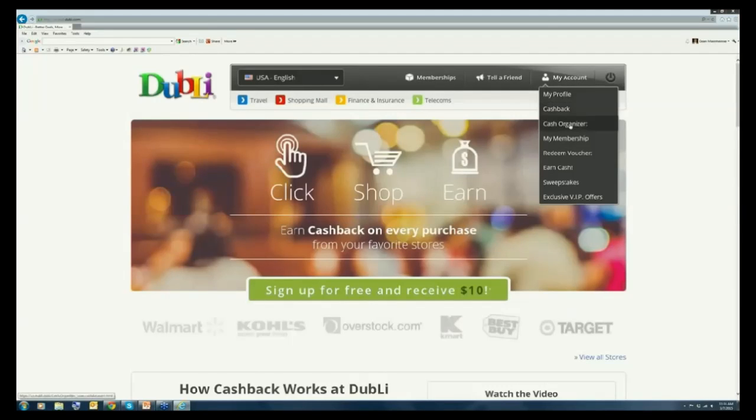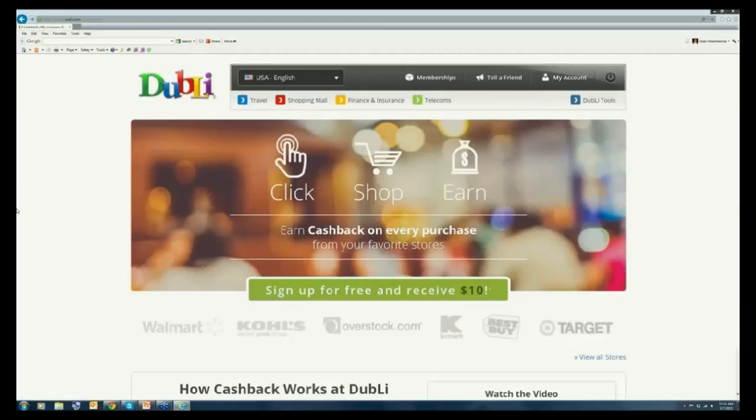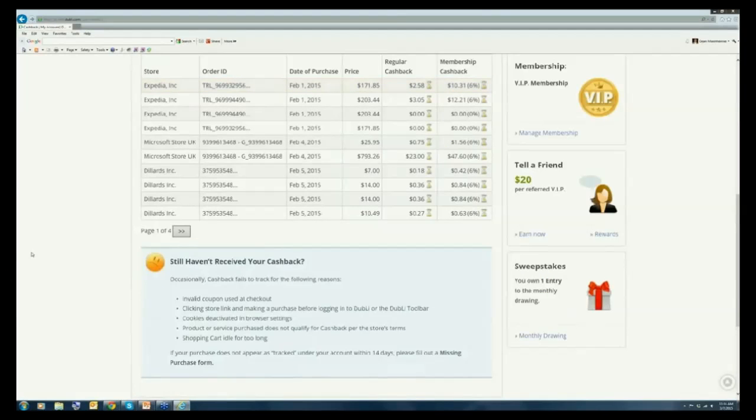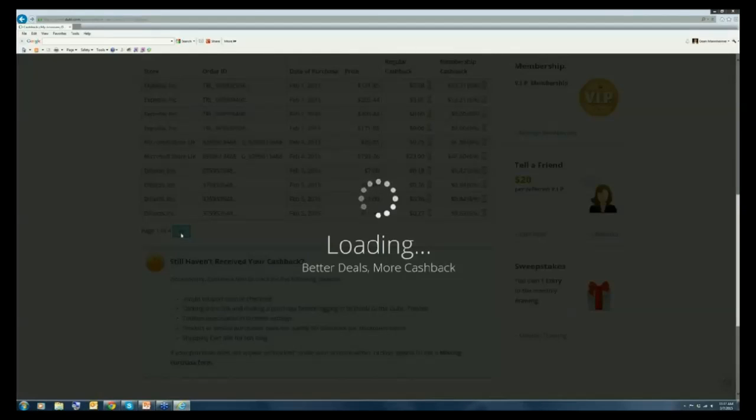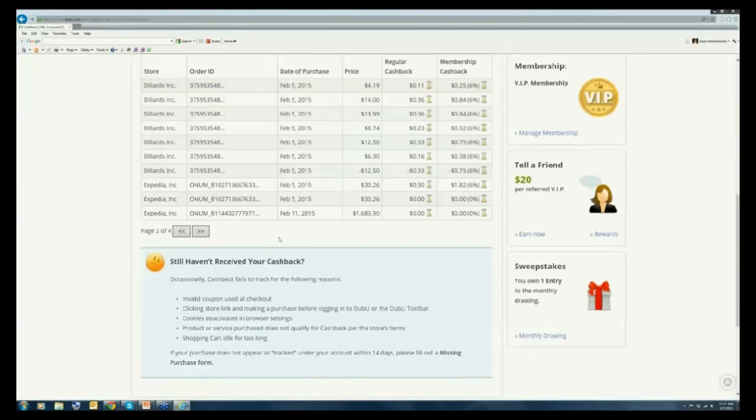So I'm going to go over here to cashback. And right here, we're at the 7th of the month, so we haven't really had a chance to do a lot of buying today or in the last few days. But here it shows you some things that we've done in February. This goes all the way back to the 1st, so there's some Expedia purchases that were made. Bought a computer at Microsoft Store directly from Microsoft. Here's some Dillard's purchases. I'll bet you know who made those purchases. So I'm going to click to the next page. So there's more Dillard's. There's some more Expedia. There's a vacation coming up. Actually, a vacation we took, or a trip we took, so it's already been booked in there.